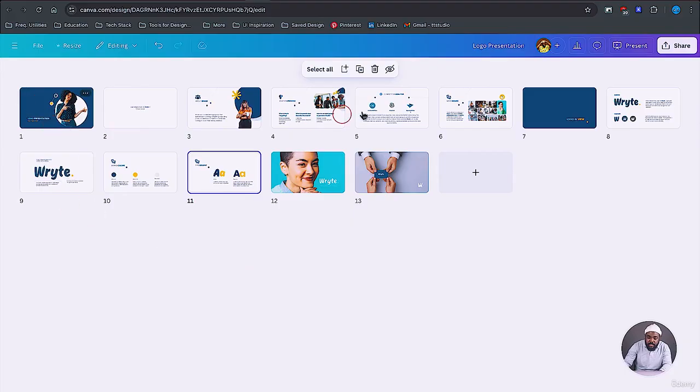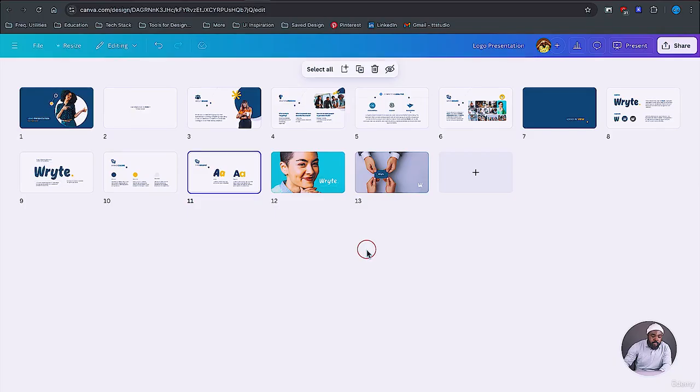Welcome back. So I've gone in and made some design decisions. I've brought in some elements, I've brought in colors, I've added a few pages, and I'll now walk you through the design decisions that I made. So let's go in, and you can see here already we have 13 pages. This is one mockup. I'll be showing you how to work with mockups in Photoshop. I will bring that here as well to complete our design. You can see our pages here.